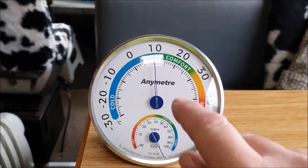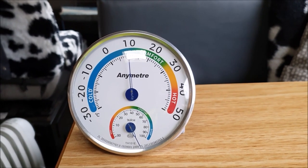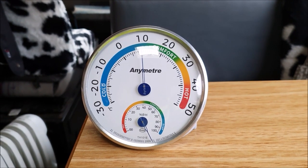I've brought the meter inside the van now. The van has been sitting outside by the garage — it's not connected up to the electric, there's no heater running, there's no dehumidifier running, and it's been like that for a couple of weeks. We'll see what the normal no-heating, no-humidity storage conditions are like under these external weather conditions. Right — I've left that meter to settle for some time in the van, and the results are a little bit disturbing. We're sitting at around 10 degrees but the relative humidity is off the scale — we're at 100% relative humidity in here, which is far from ideal.